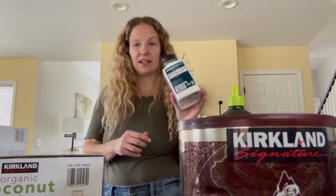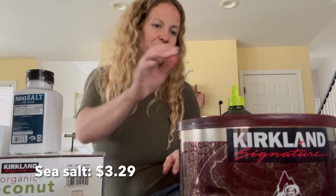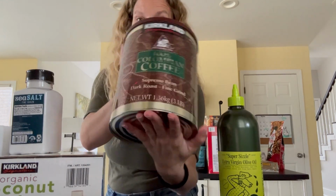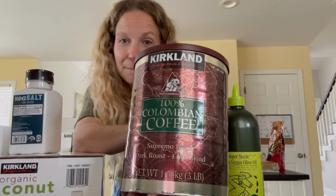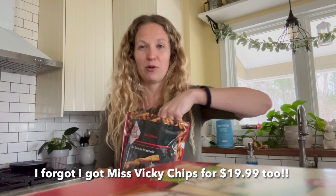And then I got a sea salt container because I was out of these and these are so cheap and really great to have. And then finally, this is crazy because I'm such a coffee snob, I love coffee, but this Kirkland's brand is so good. Just make sure you don't get the decaf because who wants to drink decaf coffee when you can have caffeine? This is really good and it lasts forever. Or kind of forever because I drink a lot of coffee. I have to eat more snacks before I put everything away so I can get some more energy.